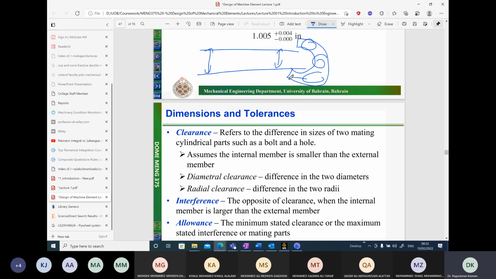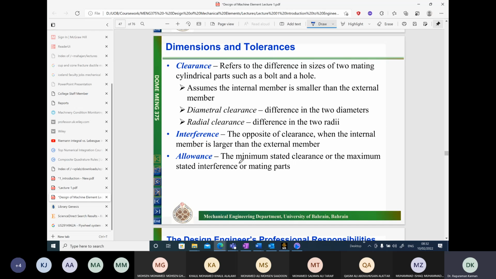Most of the times the fit between the shaft and the bearing is an interference fit. Allowance is the difference between the minimum stated clearance or the maximum stated interference for the mating parts within certain limits. You can think of allowance as something in between interference and clearance.